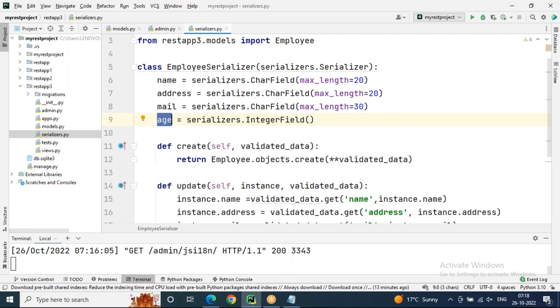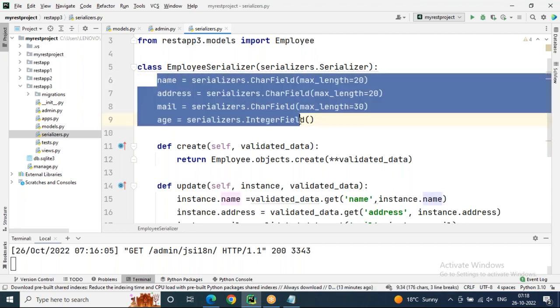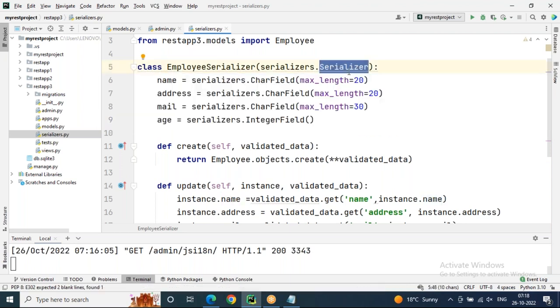Mostly in the next session, I'll introduce you to model serialization also. That means no need to include the number of fields that we include in the model, and no need to include that many fields in serializers.py. Instead of writing this code, you can just include model equals Employee. That's it, automatically it will come. But here we have to do changes for model serializers only. So serializers.py ready, admin.py ready, models.py ready. Now next we have to write view logic only, sir.